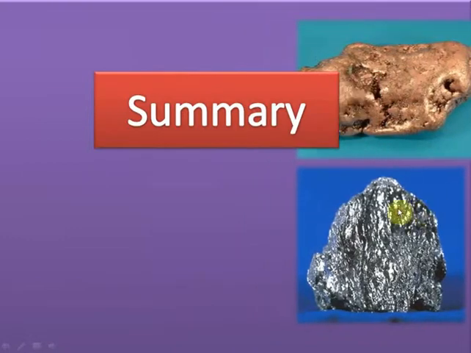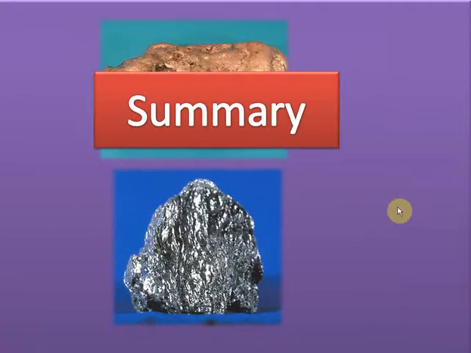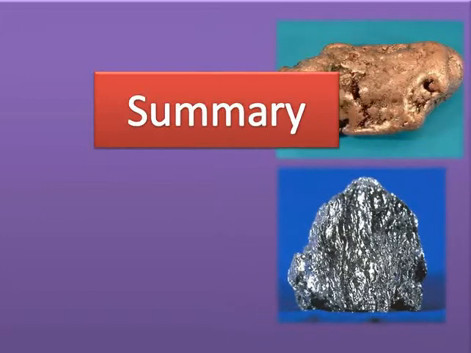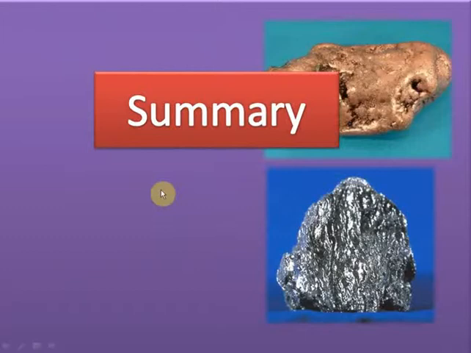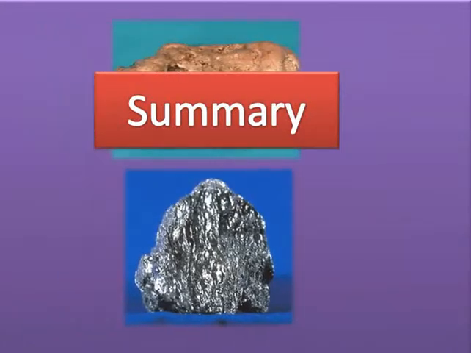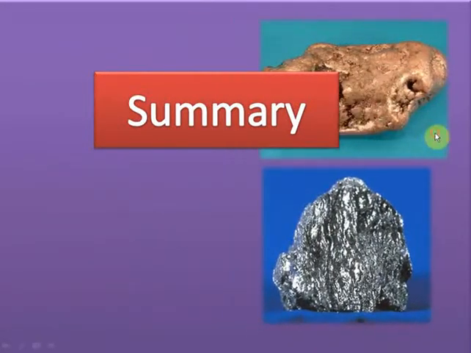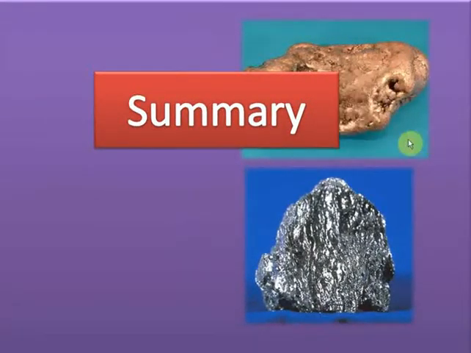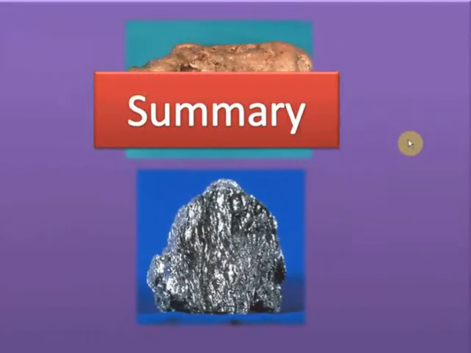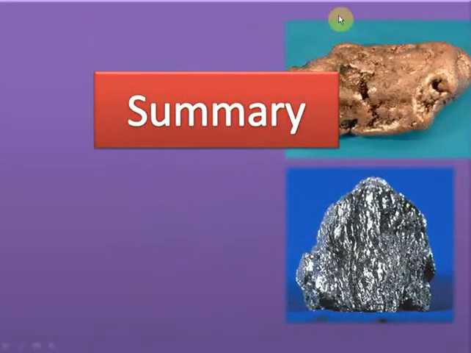Hi students, we've learned so much in this entire series of chapters relating to metals and non-metals. We've learned about the physical properties of metals, the chemical properties of metals, why metals combine and why non-metals combine. We've even learned about the extraction of metals from their ores, the corrosion of metals and the alloys of metals. We've learned so much. Let's now summarize everything, so that the important concepts stick in your mind. Let's do that.